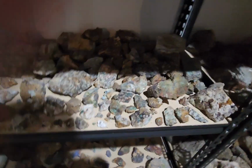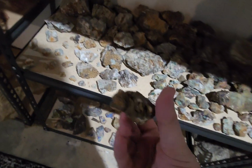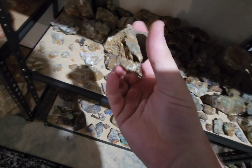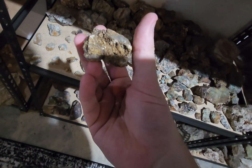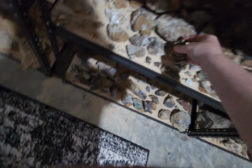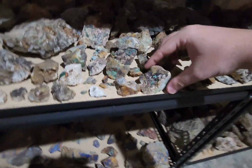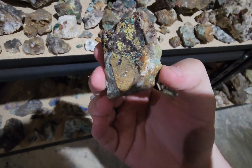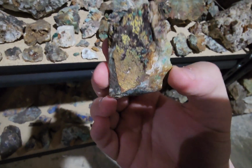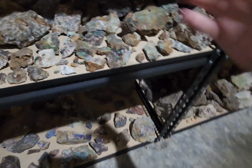Coming down here, we got some more. Got a bunch of calcite. You can find calcite pretty commonly in the middle of the desert, but these were just nice little scalenohedrons. Perfect little crystals of calcite, so I kind of felt obligated to take it because I'm a hoarder. Coming over here, got some malachite, really nice malachite. On the bottom here, you can see all that yellow stuff. This is another pretty uncommon mineral called osarizawaite. Has been tested, and it is in fact that.